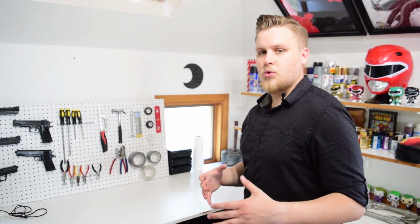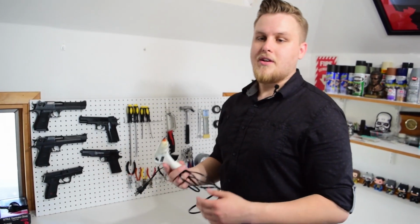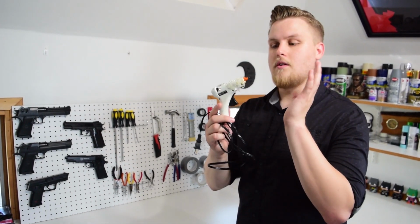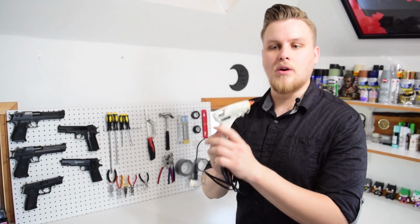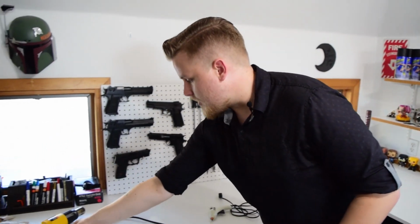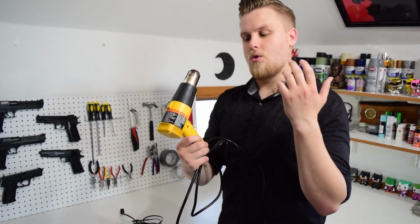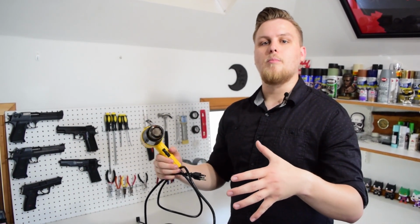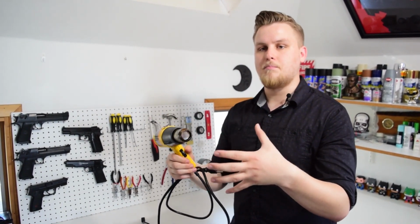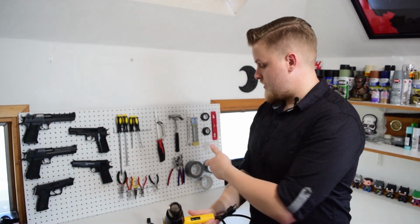Some of my favorite tools that I use that are essential for every cosplayer. The first one is super obvious. It's just a glue gun, but I've had this one forever since my last one literally started on fire. So I'll probably run this one into the ground as well. And the second thing is this heat gun here. And this has been with me for probably a decade, and I use this to heat up and then shape the foam. And then when it cools off, it stays in that position. So everything you're gonna see here today, this touched it and that touched it.